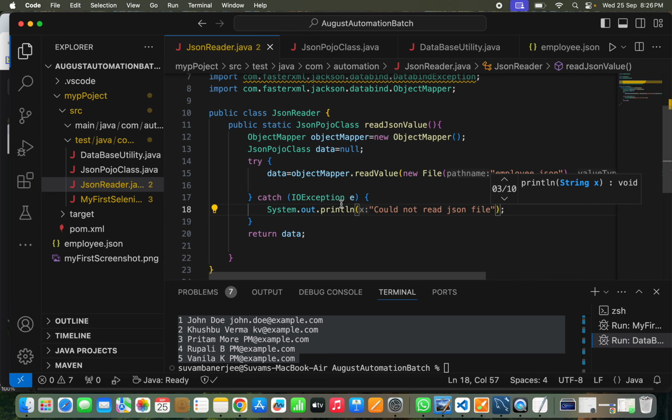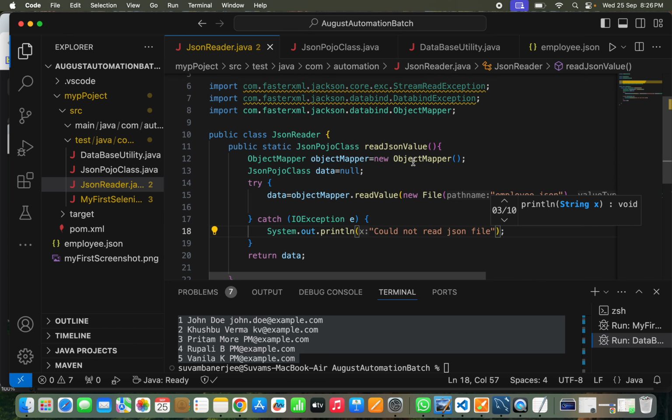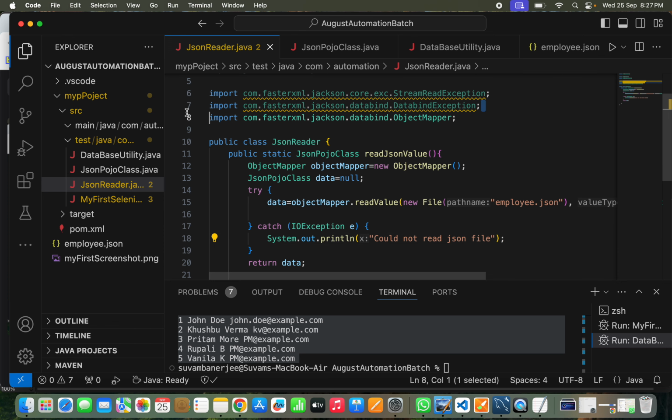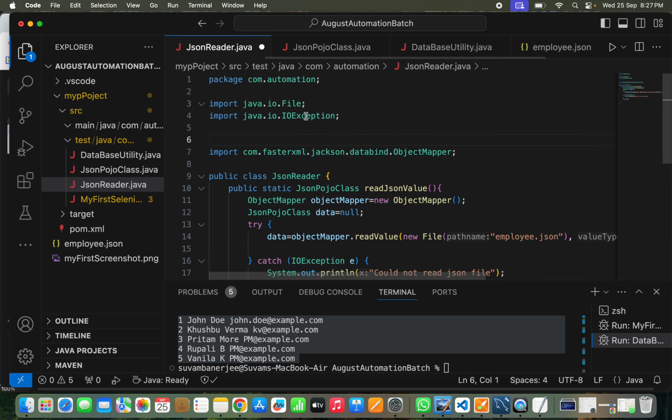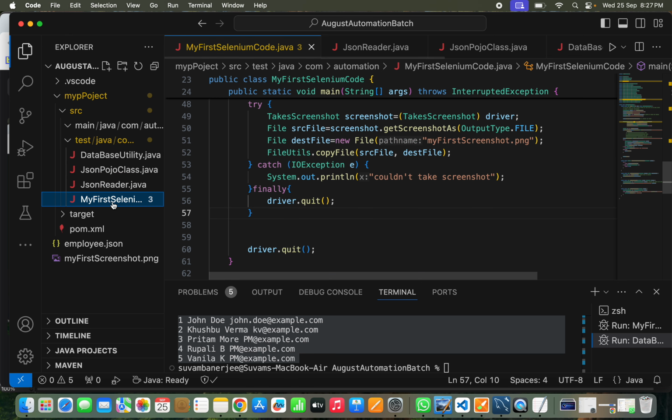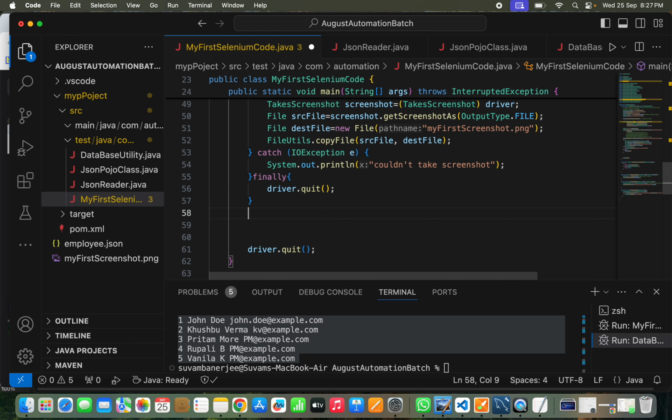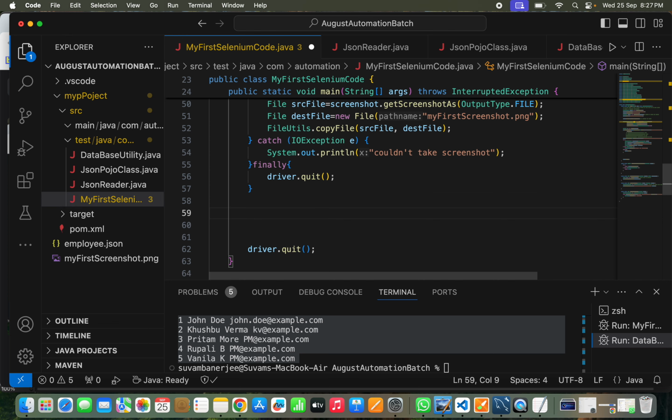That's it. Now we will see how to use this data throughout the project. Suppose in some of my Selenium project, here I want to call the data from the JSON file.